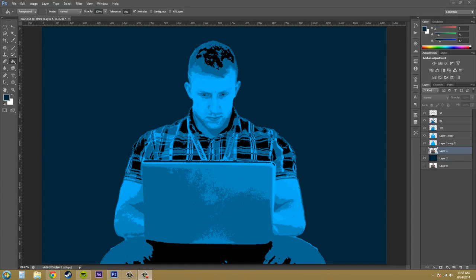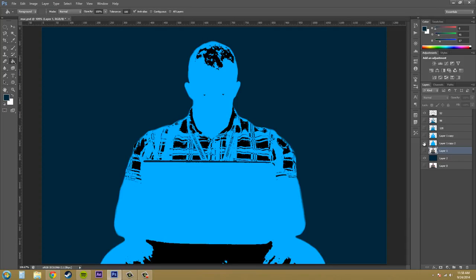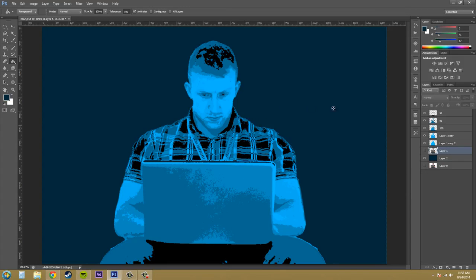So, one of the special effects that I want to show you takes the adjustment a bit further and adds some more layers of depth to your image along with color. So this is the effect I wanted to show you how to do. It's basically just layers of the threshold option on top of each other, like this. So you can see where that's going. Now let's go ahead and get started.